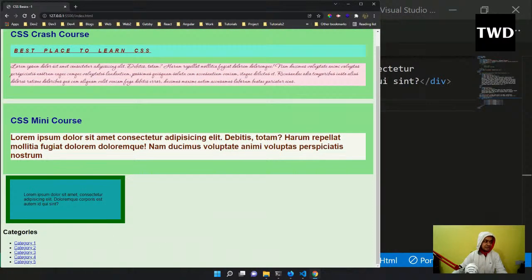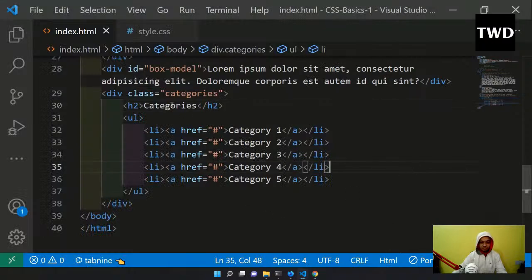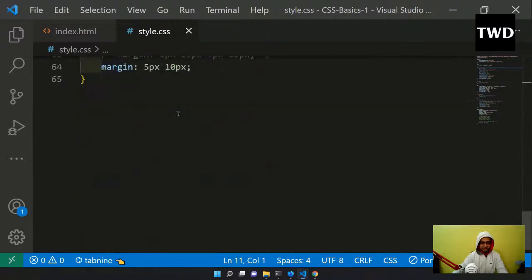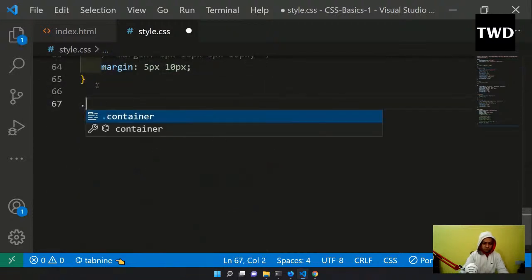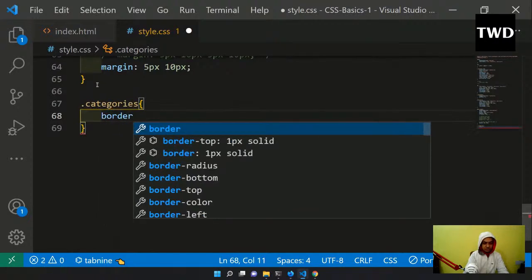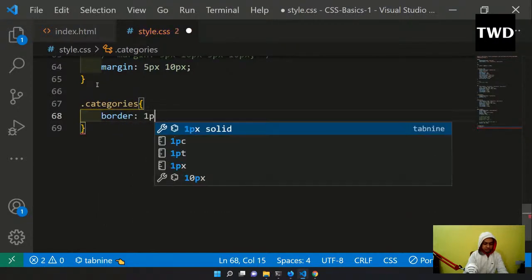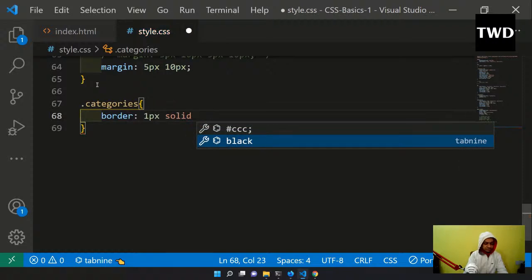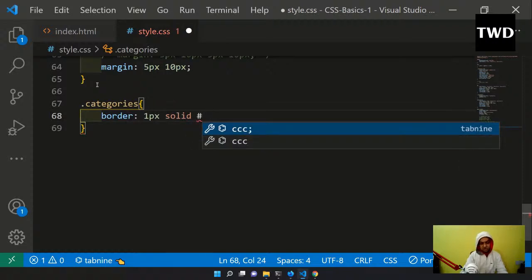Style this list. First thing, this categories, I will choose dot categories, and then border 1px solid #ccc, maybe.